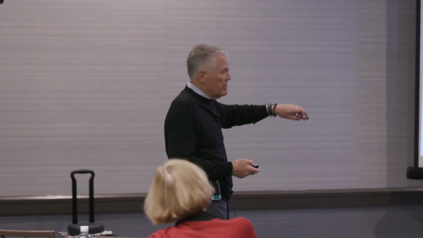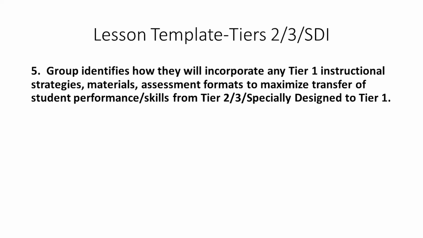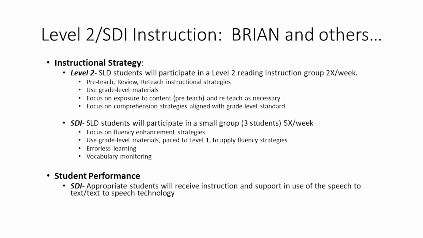So the next step is where all of us get together. So let's jump ahead to see what their outcomes were. And if you saw me go through this quickly, it's the same format for you, but your narrow focus are the kids that struggle. So level 2 SDI instruction, Brian and others. This kid's name is Brian.